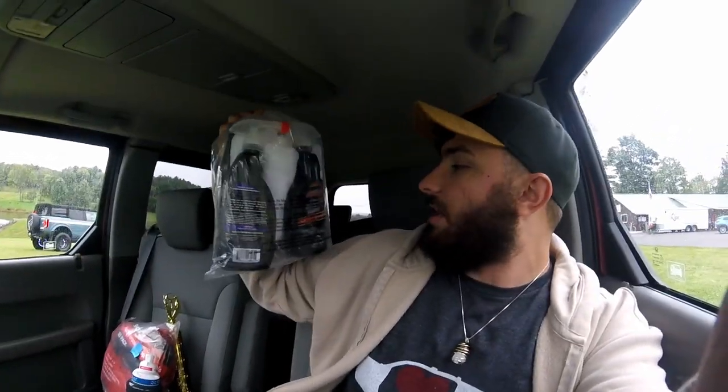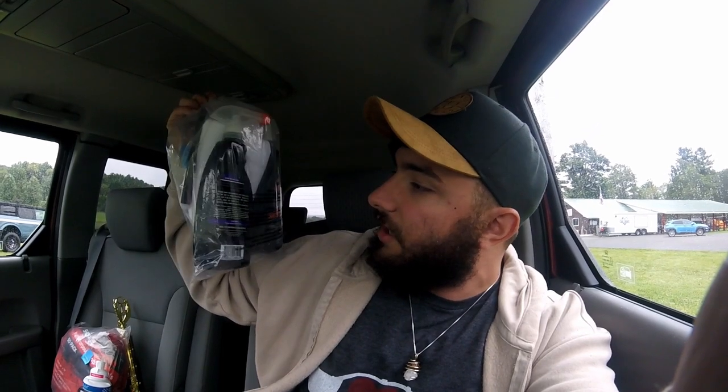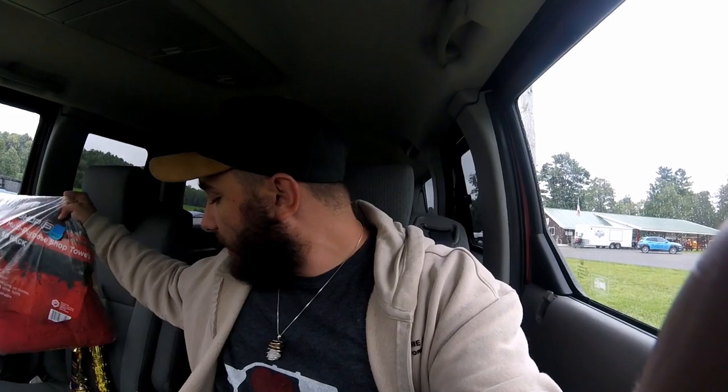And then I did two raffles and ended up winning both, so we got some LA's Totally Awesome carpet and upholstery cleaner, as well as some wheel shine and some microfiber cloths, the real soft touch ones. It's leaking out the bottom, so I'm going to put this on this box here because it's right on my seat. But luckily I have 50 multi-purpose microfiber cloths that I'll be able to keep in the Element, just in case, that I won as well.